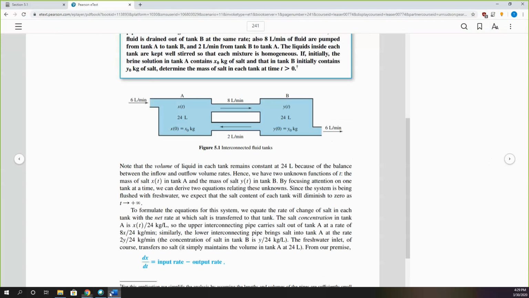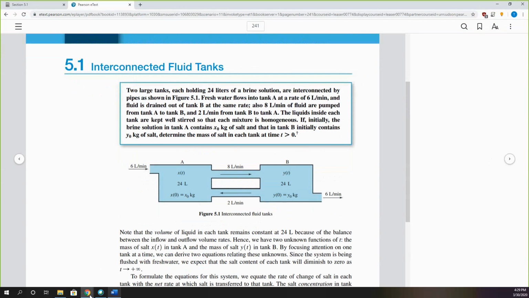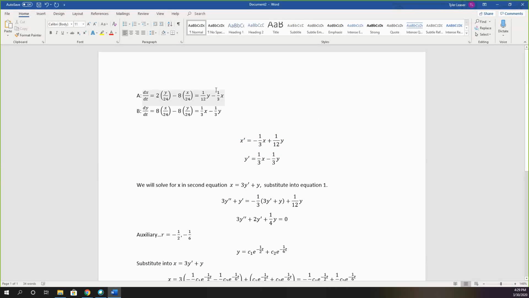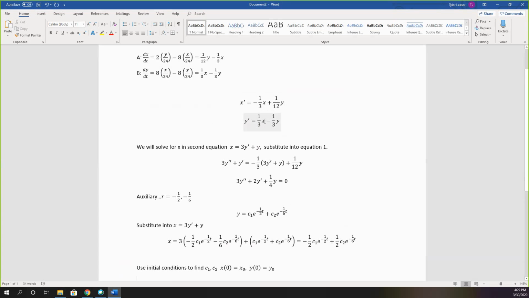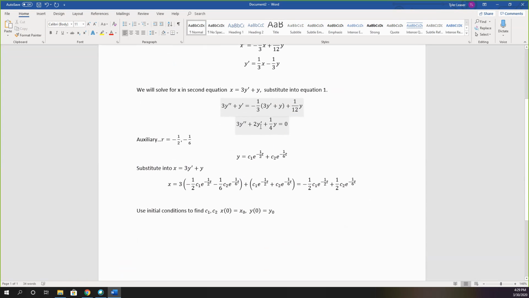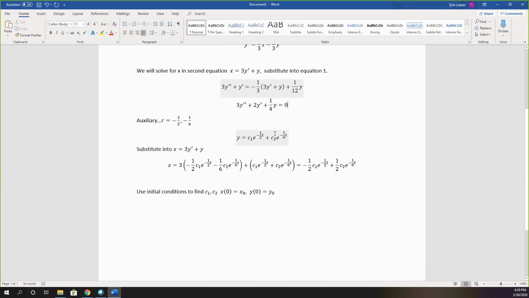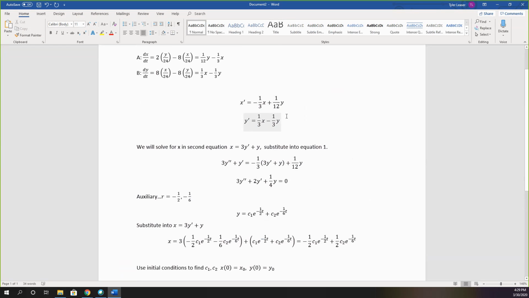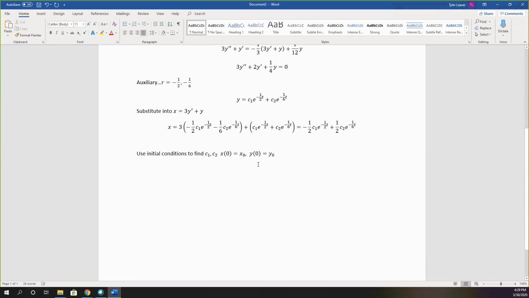So I know this question looks very, very complicated, and it is, but writing it all out, it's not too bad. You come up with your system of equations, choose a variable and solve for it, substitute that into the other equation, and you're going to end up with something a little bit complicated. Here we have a homogeneous second-order differential equation, but from Chapter 4, we learned how to solve these, and we solve for y. Once you have y, just plug that back in, and you get x. This is going to be my two solutions, x and y, to my differential equation system up top. Last thing you have to do is figure out your C1 and C2 based on the initial conditions, x naught and y naught.